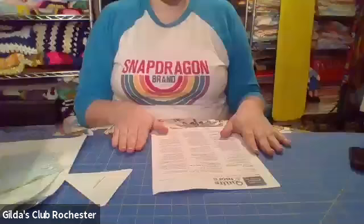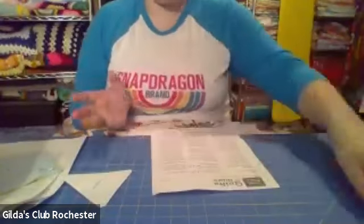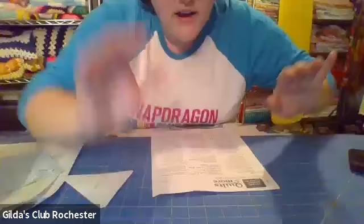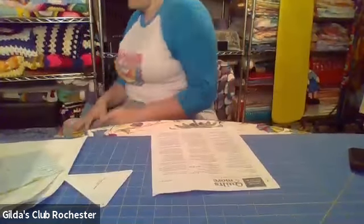A cutting board, that's going to be the easiest way to do it. You can do it with, let's see, someone is in the chat. Oh, all right. So you can do it with just scissors too. I'll show you both ways.